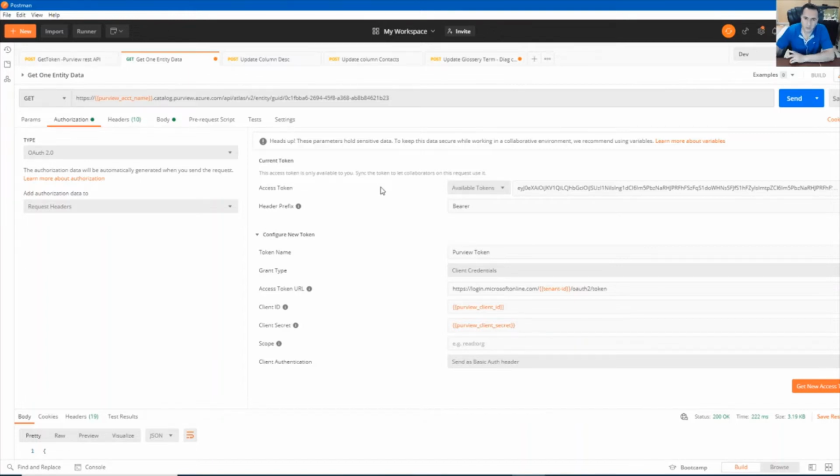This was really annoying, but I'm sure there's a solution for it. If you know it, please let me know. Other than this too, I did not find any other issues. Get token is working just fine. Next, let's try to get something from Purview.